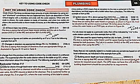Some inspectors are going to say, I don't care if it's vapor resistant or not, I want it off the floor by 18 inches. So whenever you deal with the codes in the city, find out what their variances are, what they require, because you can't necessarily follow the code and think that this is the answer. Sometimes cities will change the code to meet their specifications. So again, we'll talk a little bit more as time goes on.